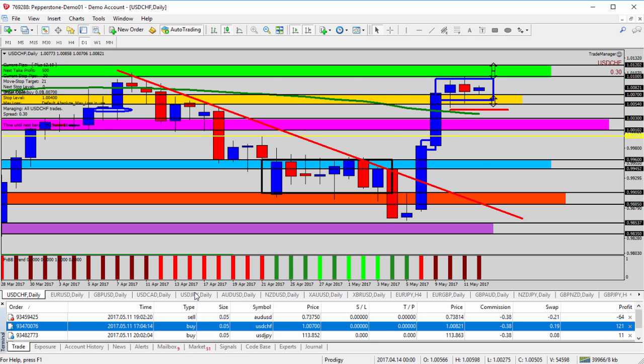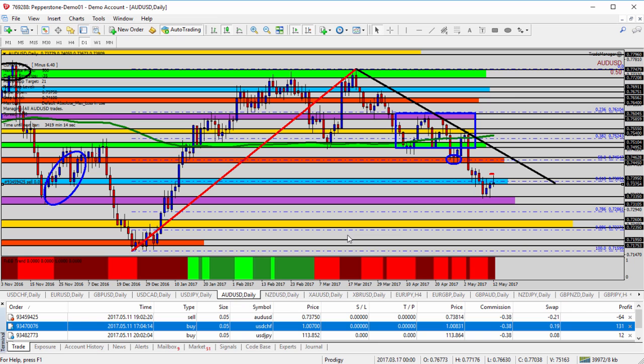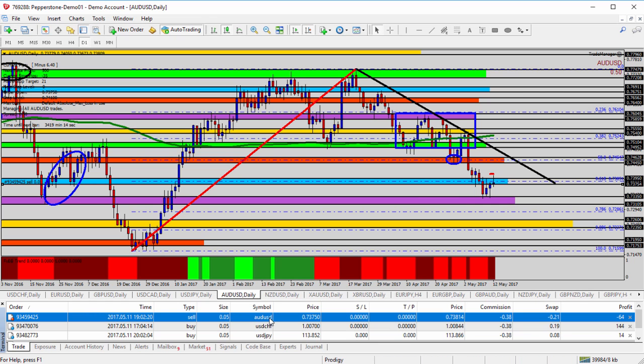Let's take a look at the AUDUSD, Australian US dollar. Similar situation, except in this case, we're looking for the downside here for the Australian dollar. Again, positive news for the US dollar on CPI and retail sales sends this lower. This currency pair goes lower if that happens. I have a trade going for the past day or so from 73.75. That's the bottom of our blue shaded area down here. Blue zone, 73.75 to 95.